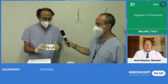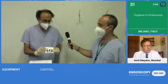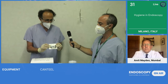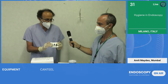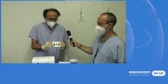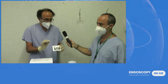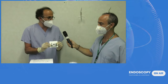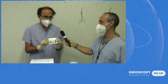So this was a quasi-randomized prospective study promoted by the two most outstanding Italian scientific societies in this field, comparing the contamination rate of a reusable valve with a single-use one, because you cannot exclude that this may also be contaminated. What was the result? That the reusable had a 30% contamination rate, while this had 0%. So this is a big difference. Yeah, so it's 30 to 0.